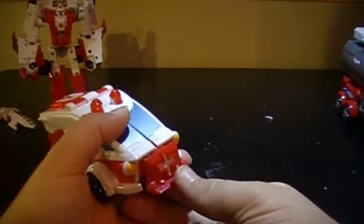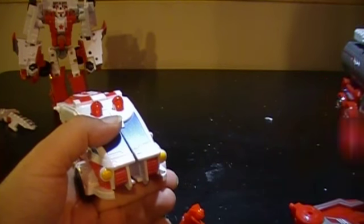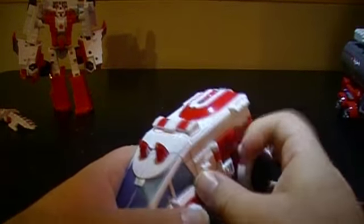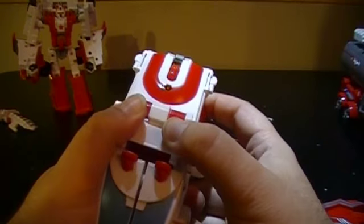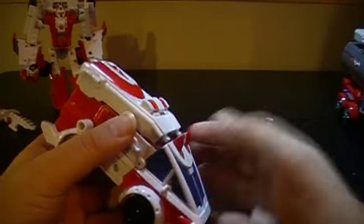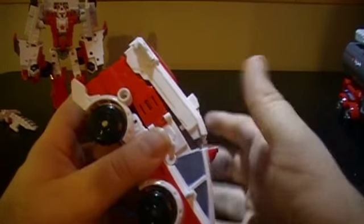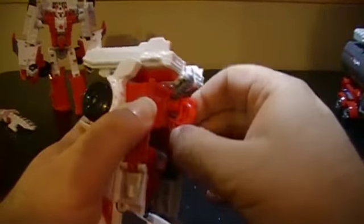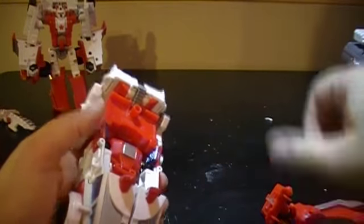So for transformation, you just pop the front grille and remove the side wings. I don't know why an ambulance needs wings anyway. And then you reach right here. Well, alright, we'll just push the lights in the back. You just push it a little bit in the back and flip the top. Then you can remove her pistol, which is really freaking tight.